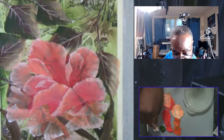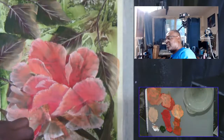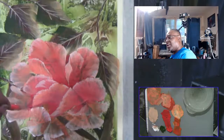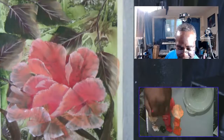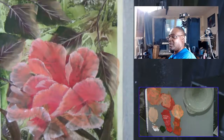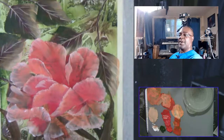I know you guys don't see it yet. You will. I'll just make a little rim of color there. Right in here, it goes like this. Boom, boom. Give it a little push. Boom. A little push. Just like that. Now to accentuate that a little bit, I'll take some red right in here, and just go in the opposite direction. See that? There it is. Right in there. There. So now we got a nice little flip fold that goes around there.